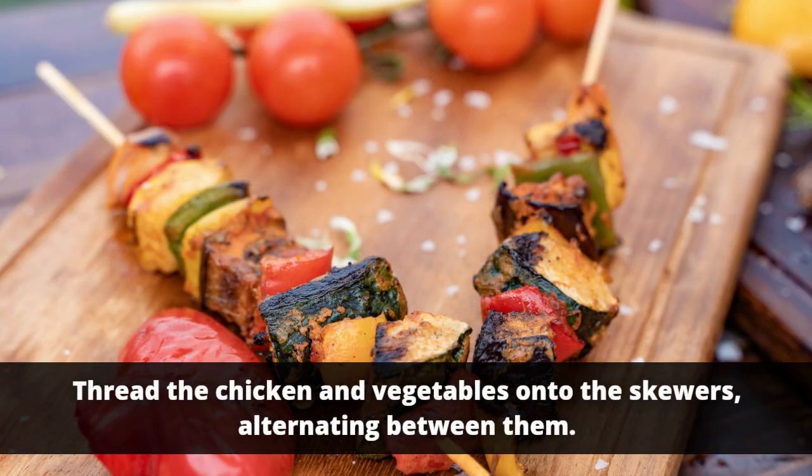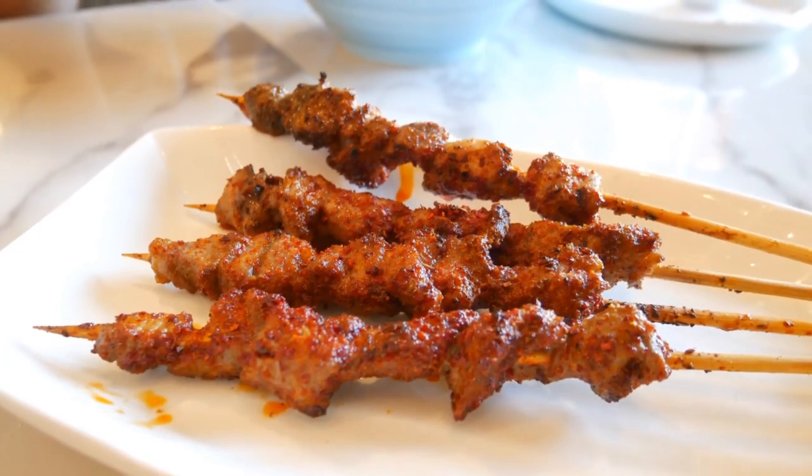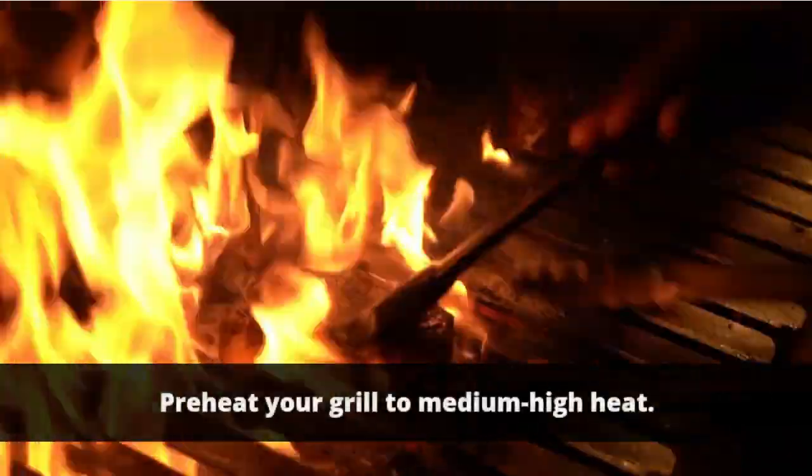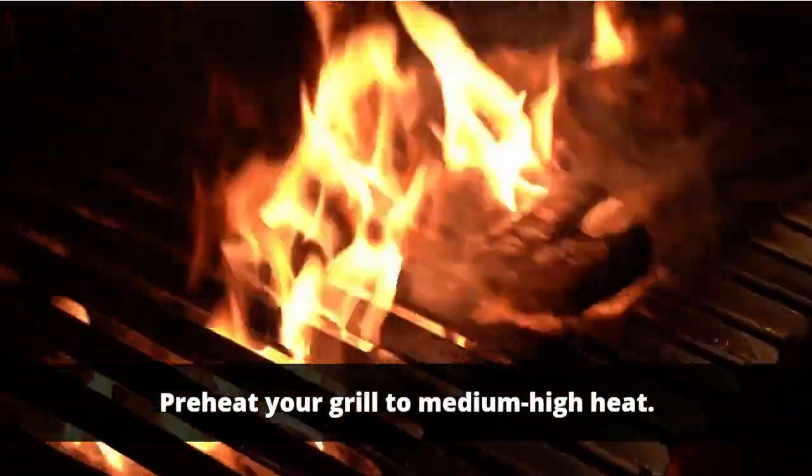Thread the chicken and vegetables onto the skewers, alternating between them. Brush the skewers with the marinade, making sure to coat them evenly. Preheat your grill to medium-high heat.